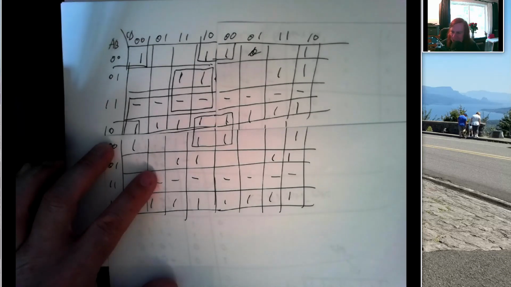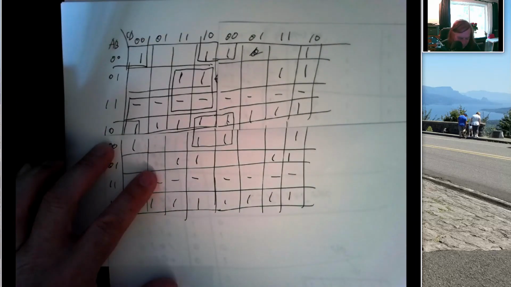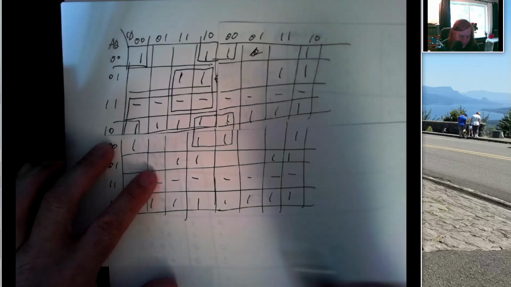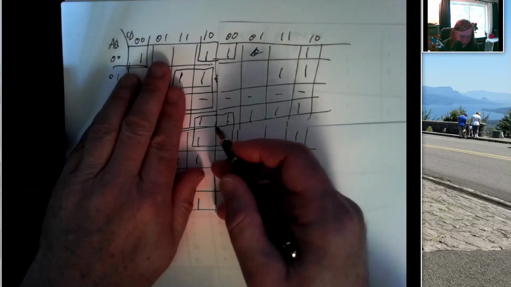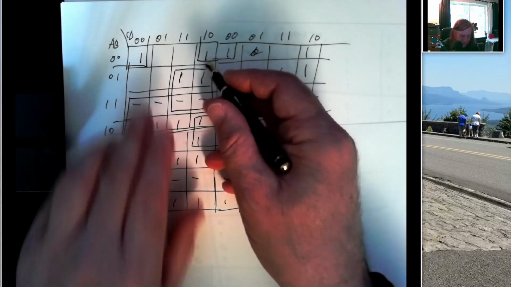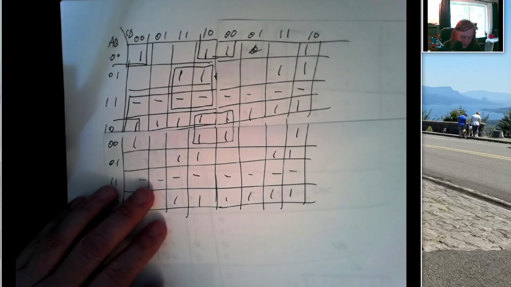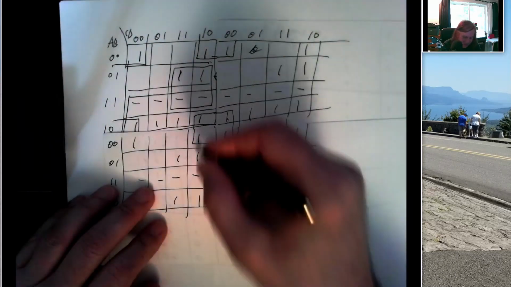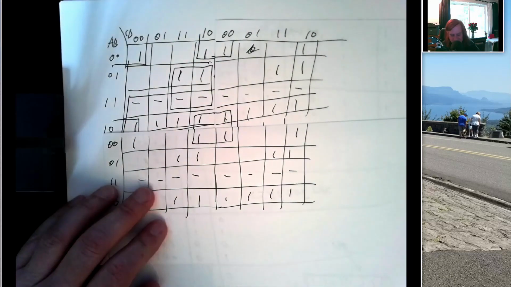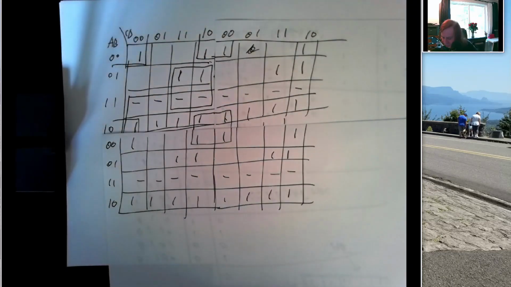And so that's all we're doing when we allow this wraparound, this sort of asteroids model where we can go from one edge to the other. We're acknowledging the fact that, hey, if we had ordered these variables differently, we might have ended up with a situation like this where these would be next to each other or these would be next to each other. And it's visually the same as making multiple copies of this K-map and then looking for covers in those extended copies. So that's all that's going on with the wrapping on the edges.